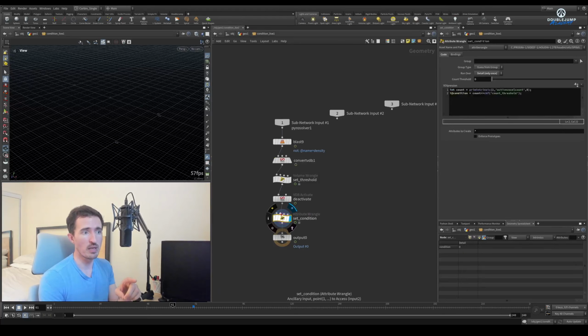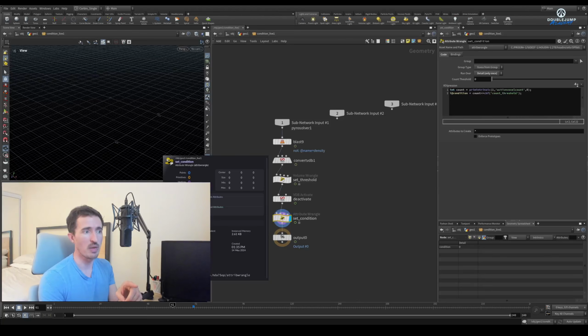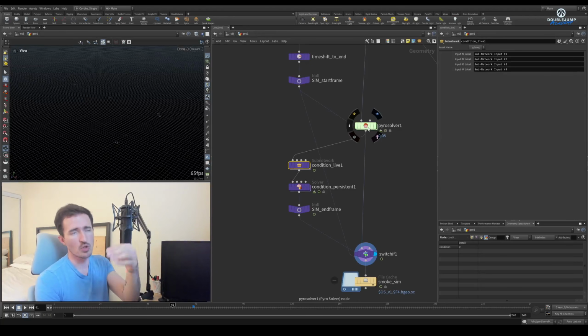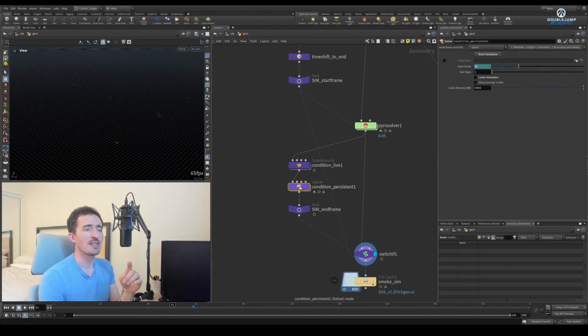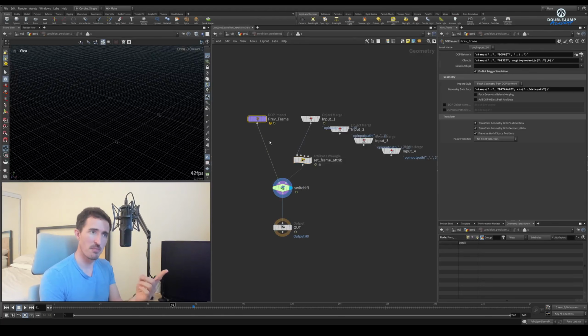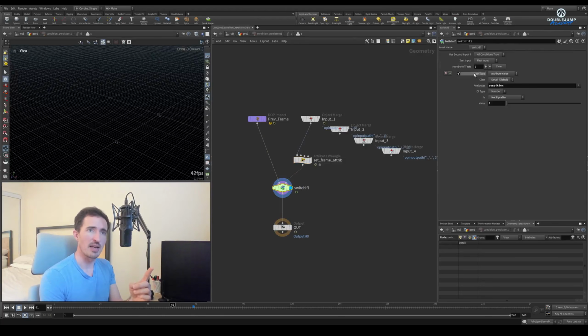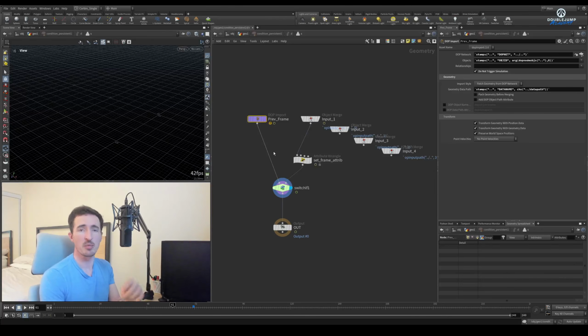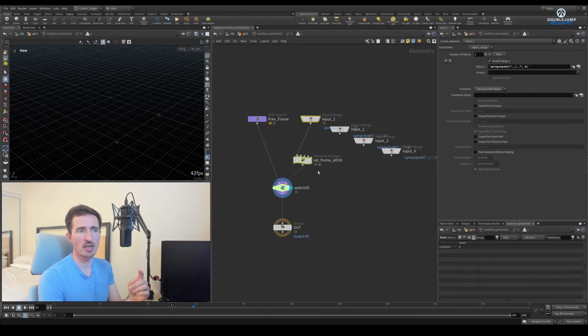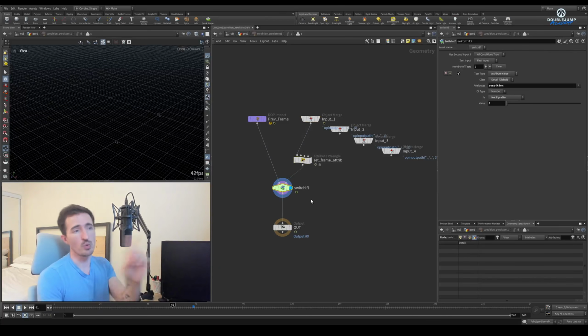Here we are keeping this empty geometry and not all of the volume, because now we have just this empty geometry. And although that geometry now refers to the sim, so it would force it to cook inside the solver when we switch, we switch to the previous frame and we are analyzing the first input. So we're only analyzing the previous frame input. So nothing about this switch actually refers to the second input. It just switches to the second input when the value is true.